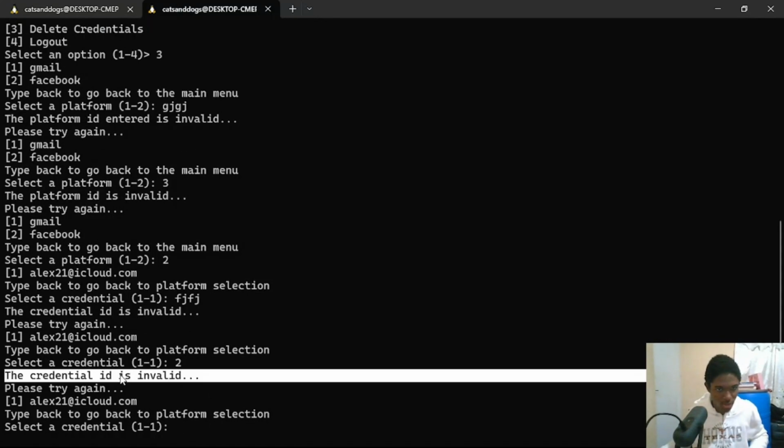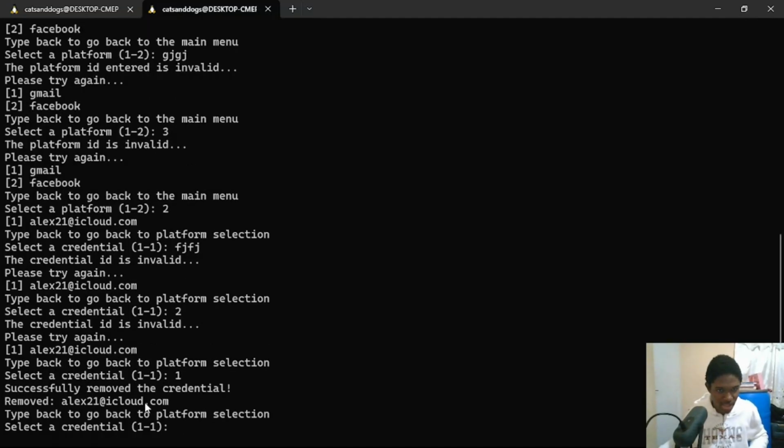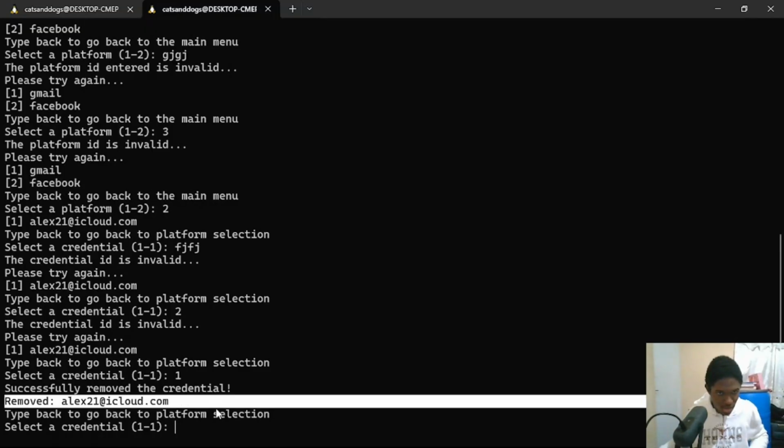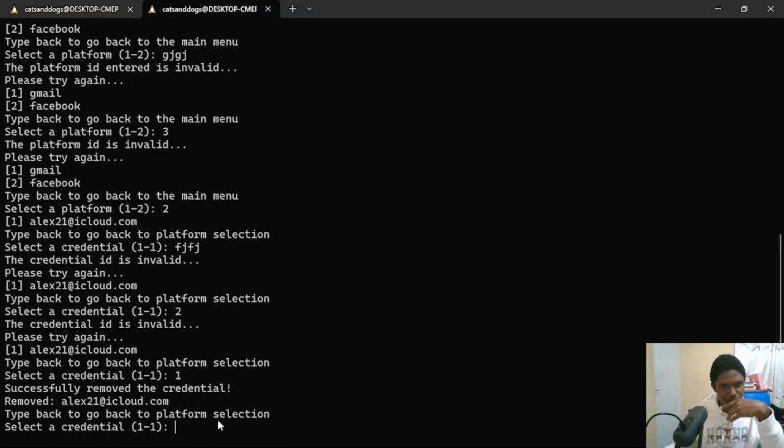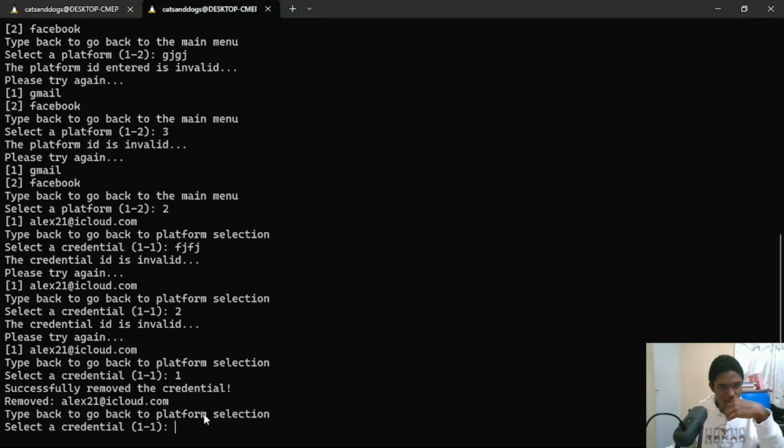Nice. It actually works. Let's enter 1 for the user Alex, and it says it removed Alex21 at iCloud. Cool. But there's actually an issue with this though, because there are no more credentials to print.